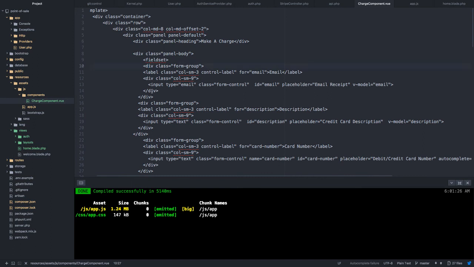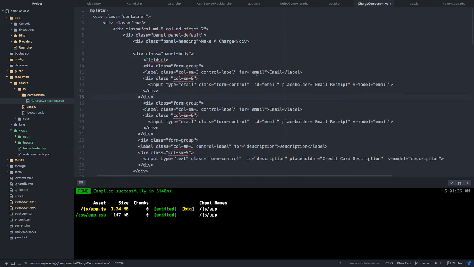Need to add amount to charge amount, and we're gonna make this a number.